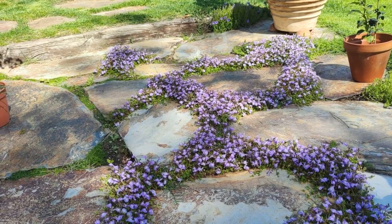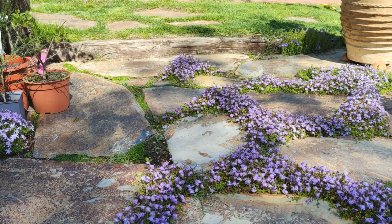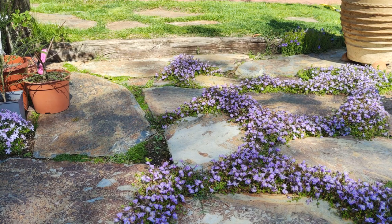See the beautiful contours around? Isn't that just gorgeous? So this for me is my winner, based on the fact that it lies low, so you don't trip all over it. It's got pretty flowers, and the ratio between flower and leaf is brilliant. It fills up the gaps very easily. It can withstand very hot summers and residual heat from the pavers. So today I'm going to plant some more.